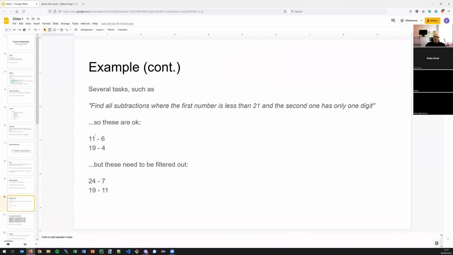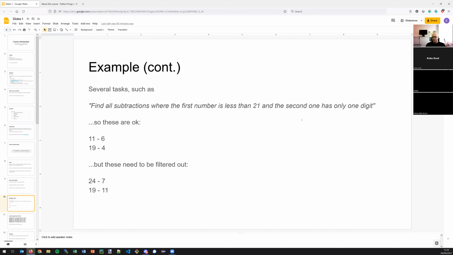For example, these calculations would be suitable for this task because 11 is less than 21, and the second one only has 1 digit, so it's 11 minus 6 or 90 minus 4. But these need to be filtered out: 24 is not less than 21, so this doesn't do, and for the second one, 11 doesn't only have 1 digit.